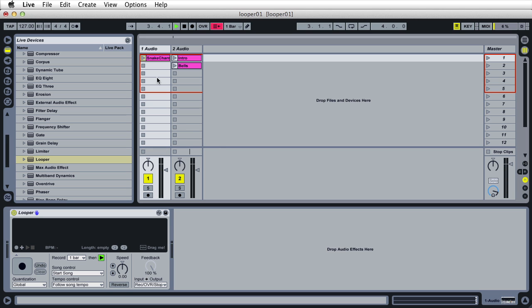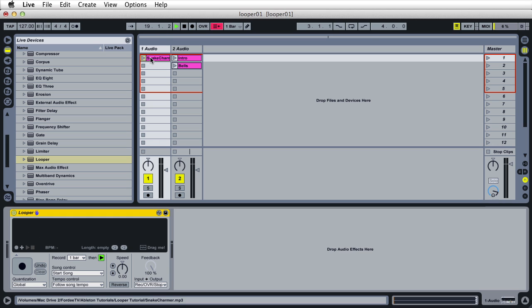Okay, so that's playing on track 1. We have looper loaded into track 2. In audio 2, I have basically just copies of this clip set with some loop regions, hot cue points, just so we can play something in conjunction with the looper once we have actually looped something. Before going into what the different parameters of the looper are, I'm going to go ahead and record a sample into it.